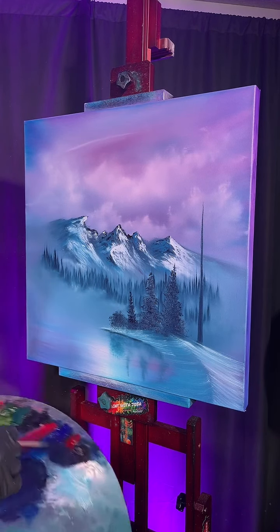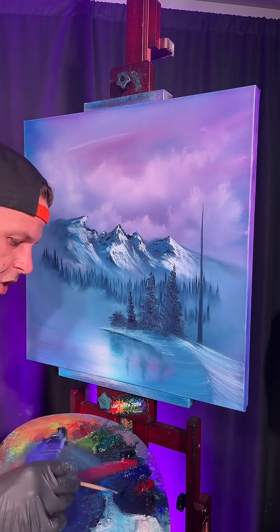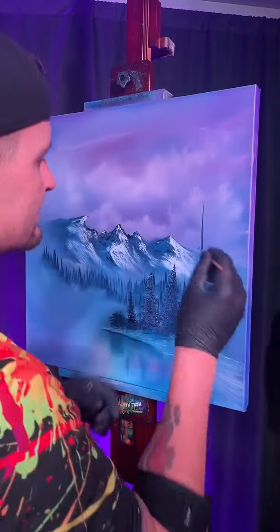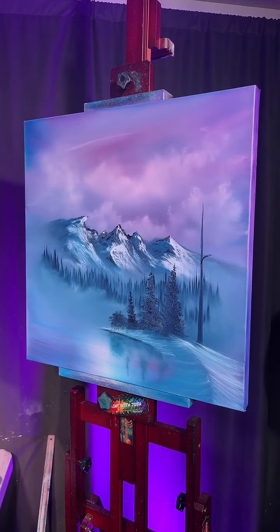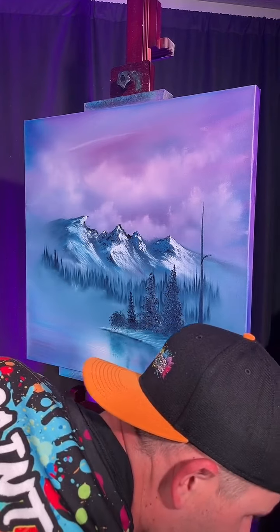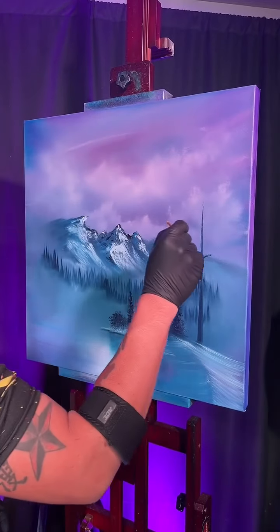I do talk a bunch of crap, but I love this brush. It's an awesome, awesome, awesome brush, and it makes the most wicked little details. If it's nice and fresh and clean and filled with a lot of the odorless mineral spirits, right? You gotta have a lot of it. And the brush has to be nice and clean and ready to go. This one was a little bit stiff from the last time we used it, so I had to go wash it a little bit more thoroughly, get it in a little bit more of our odorless mineral spirits, a little bit wetter, and watch this.